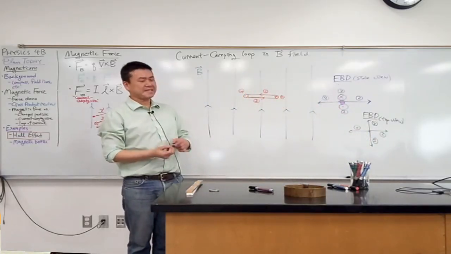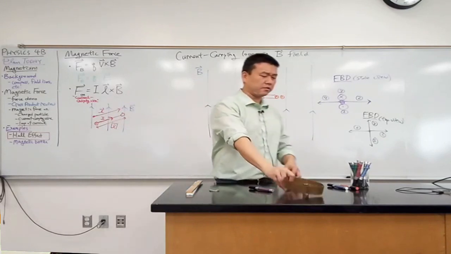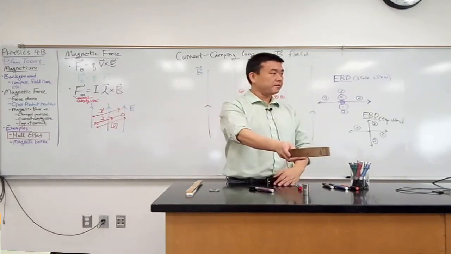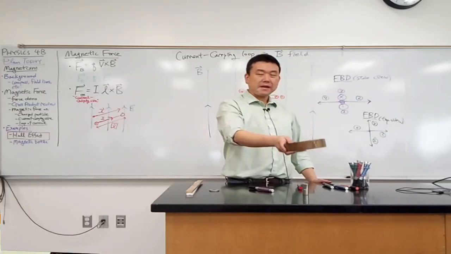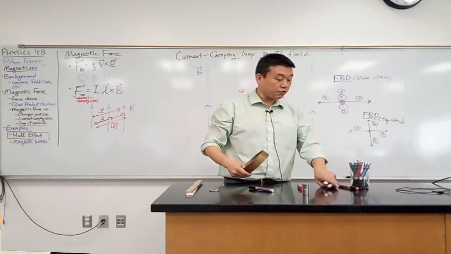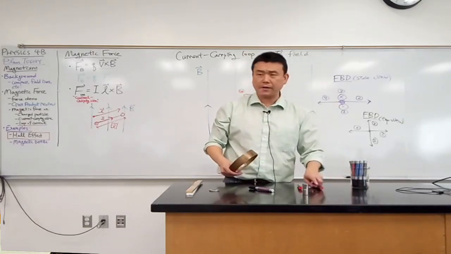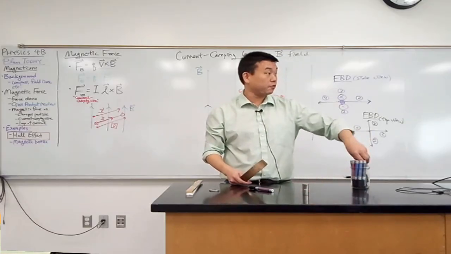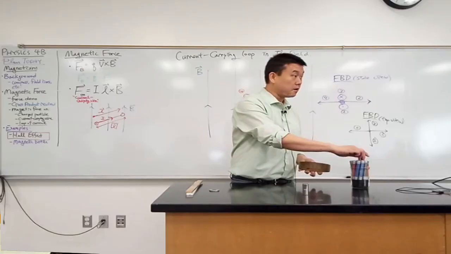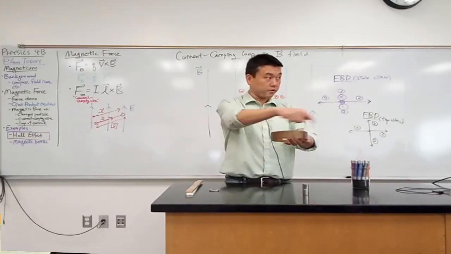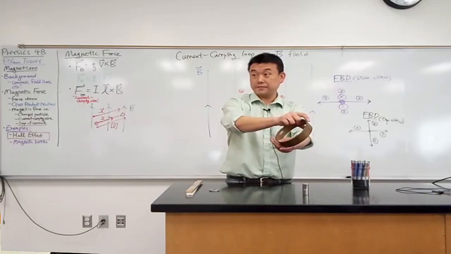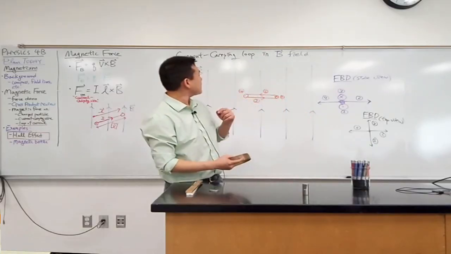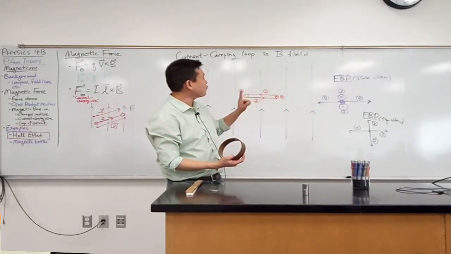0. Does it sound right? That if I have a current carrying loop here, it doesn't interact with the magnetic field, that it has net 0 force? It might not strike you as intuitive, especially if you know anything about a motor. So we are going to look at motors later on in the semester. All that a motor is, is a current carrying loop placed within a magnetic field. And somehow it rotates. I think I actually oriented this kind of wrong for that.